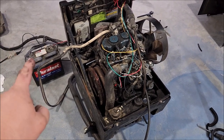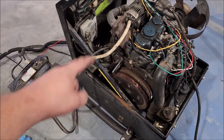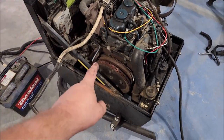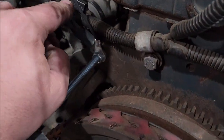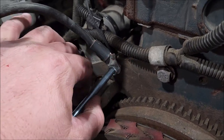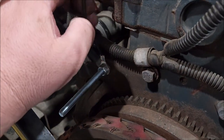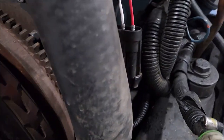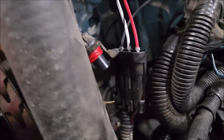All right, I got a car battery hooked up to some boat cables, which go to the starter. I was missing a bolt here on the starter mount. I'm thinking they took it off because that's where the battery grounded to originally. So this was all I had that fit. So I got that rigged up. Got a negative wire from the battery going over here to the negative of the solenoid.